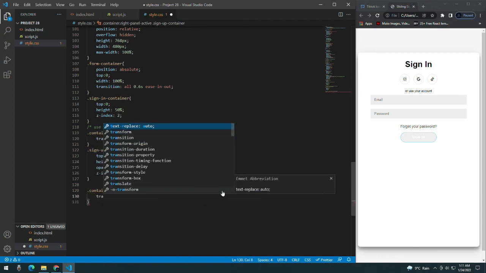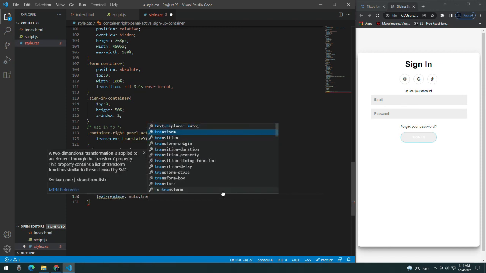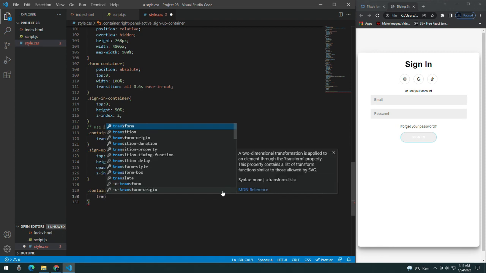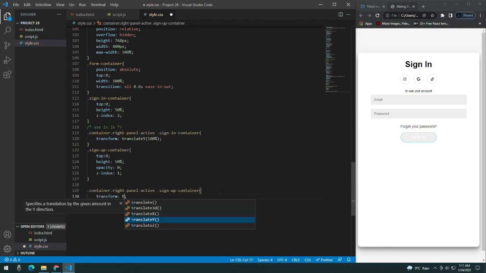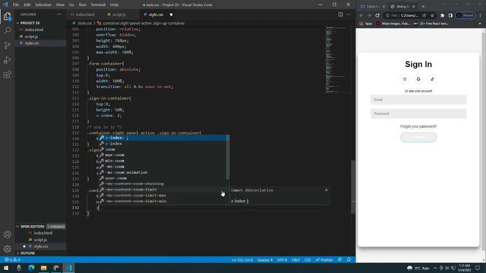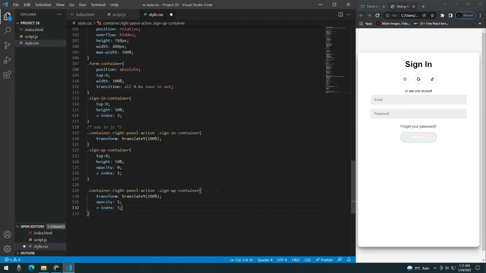And for the sign up container, give it a transform translate y 100%. Opacity should be 1. Z index should be 5.